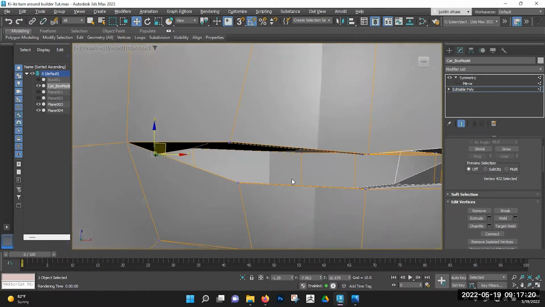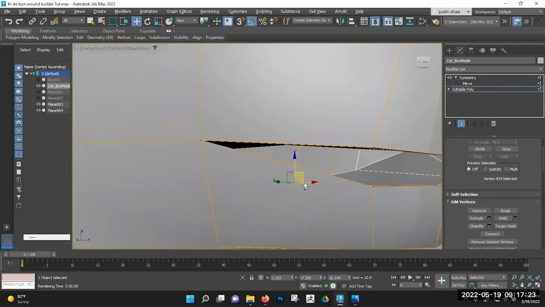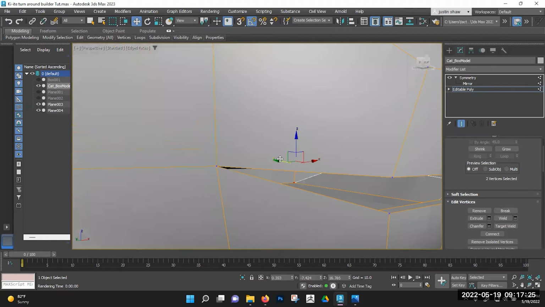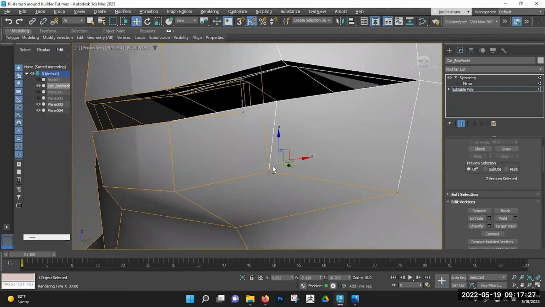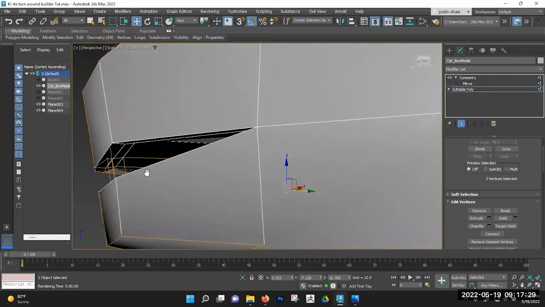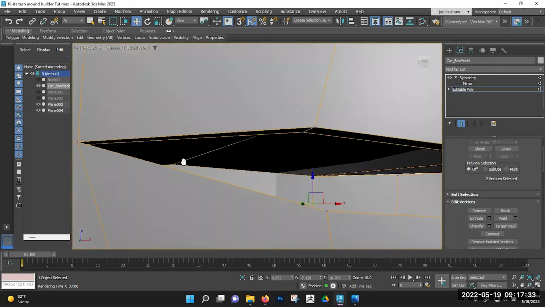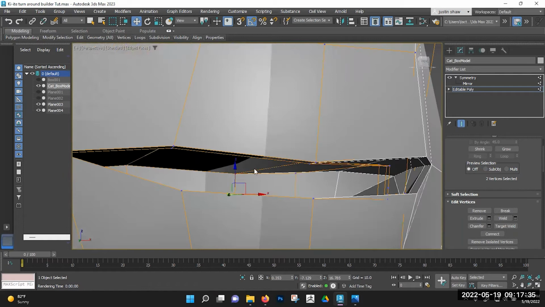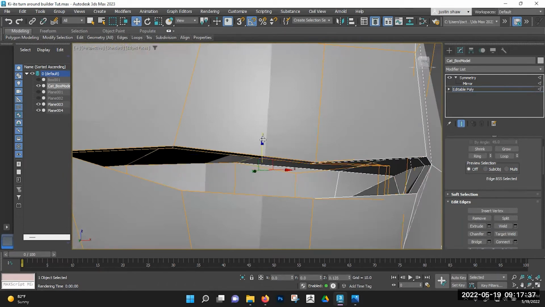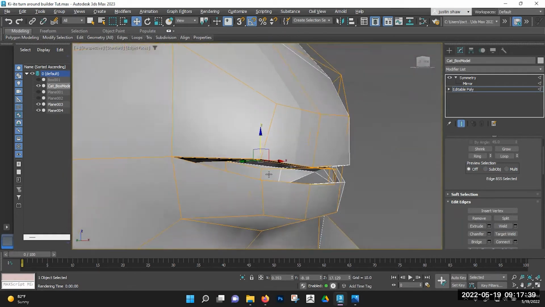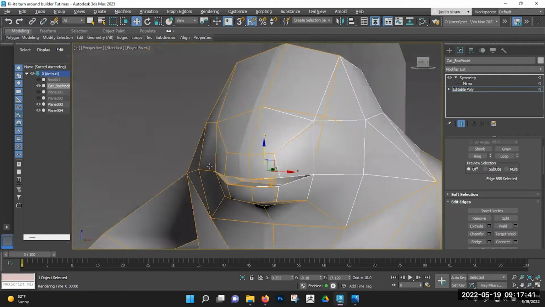Don't worry if it looks a little strange. It'll eventually pull itself together. And push the roof of the mouth up, just to make room for teeth.